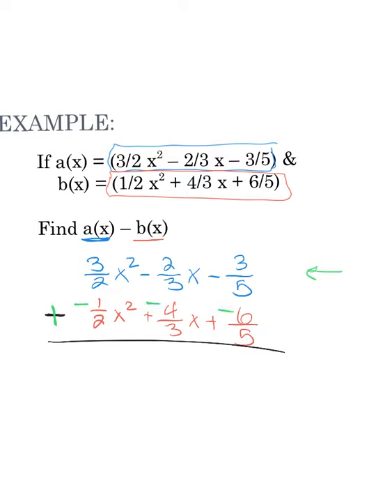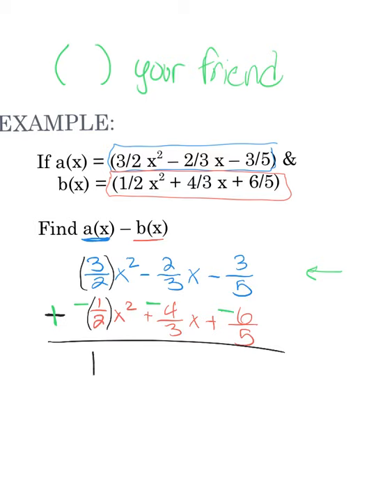So now you might want to take out your calculator. Quick review from when you learned how to work with fractions. When you're using your calculator and you have fractions, parentheses are your friend. So you want to make sure that anytime you're using your calculator and you're using fractions, you use parentheses. So here, if we use our calculator, 3/2 plus negative 1/2. On your calculator, use the parentheses. If you get a decimal, hit math, enter, enter. You should get 1. So we're going to write 1x squared.